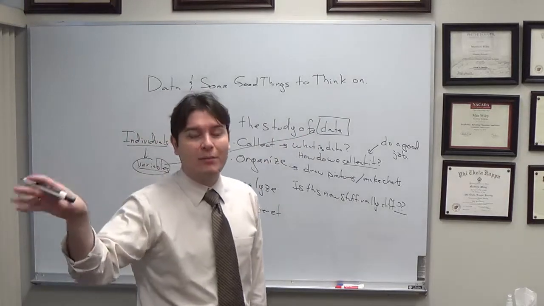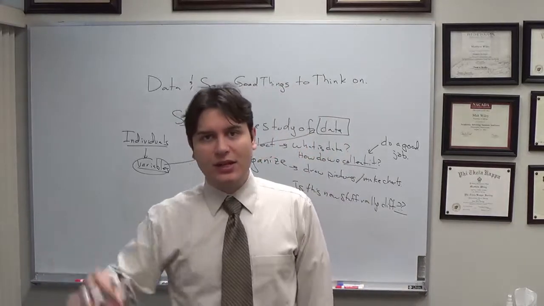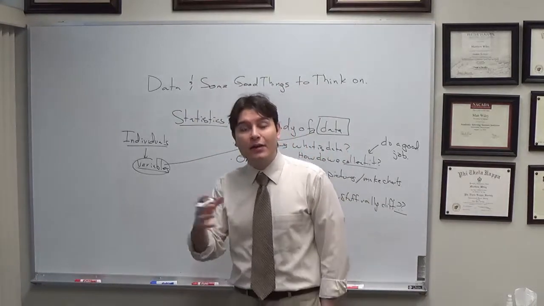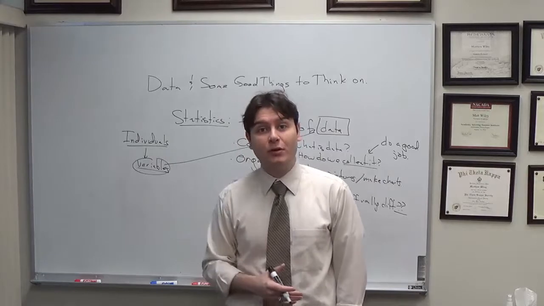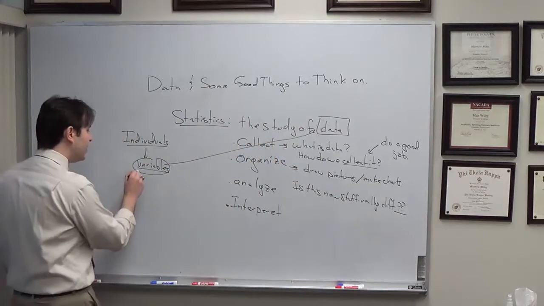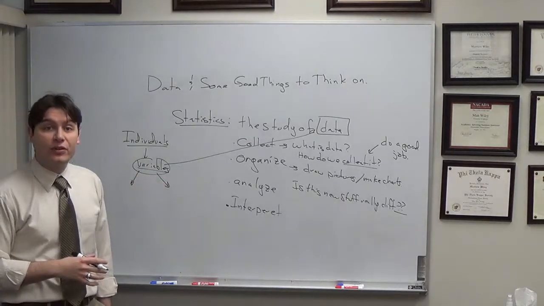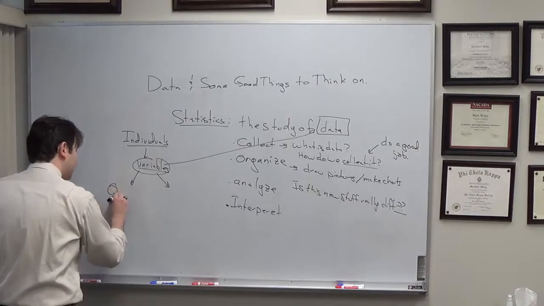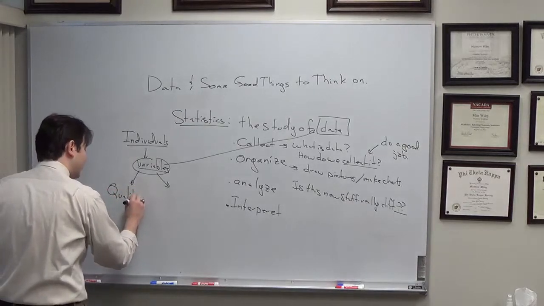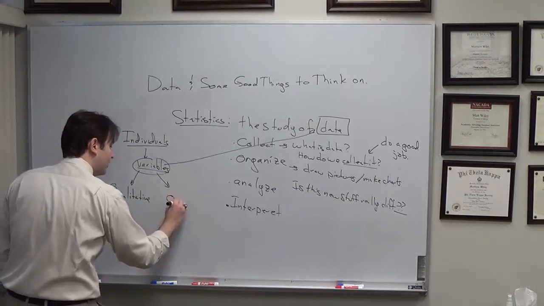I don't really mean I've got Mike, Sue, and Tom. What I mean is I know Mike's height, I know Tom's height, and I know Sue's height, and now I can figure out that in general, boys are taller than girls. So once you have these variables, there's two real ways that you can split up information with variables. And those are qualitative and quantitative.